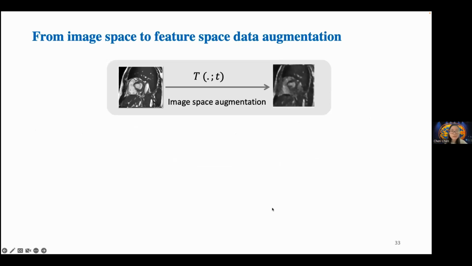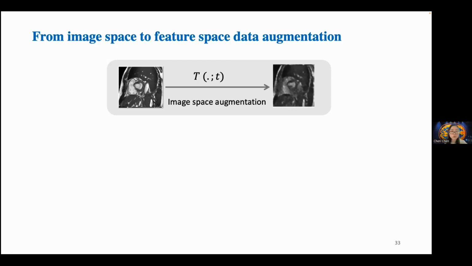As previously discussed, it requires you to specify a particular transformation function and some hyperparameters to constrain the magnitude of the attack. This requires some expertise, for example, to first define a specific transformation function, such as the bias field, and then set up the hyperparameters, such as the bias field magnitude. To generate more complex and more unknown variations, we wondered if we could do it more smartly, because with the image space approach, we can only introduce known variations.